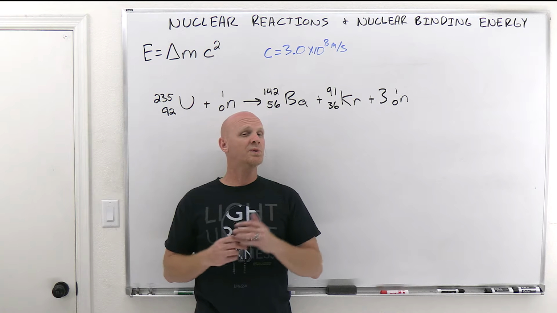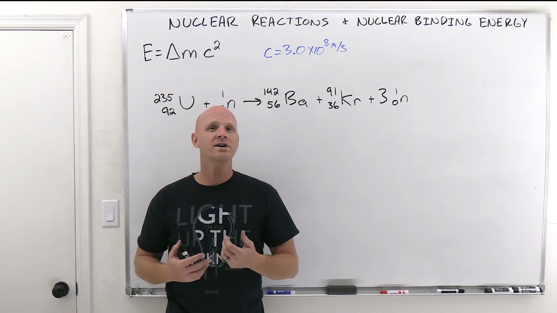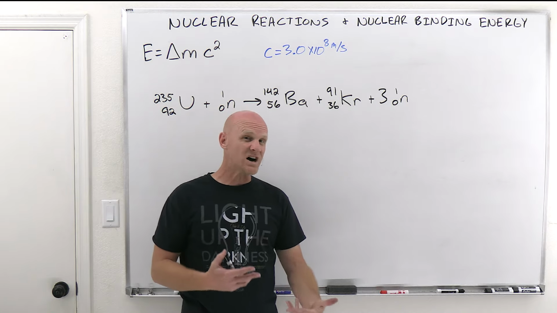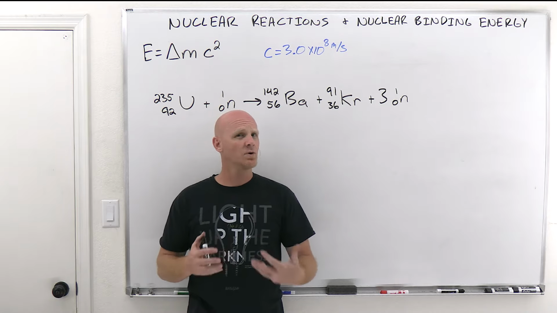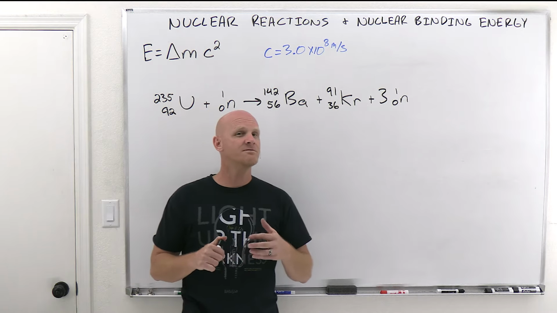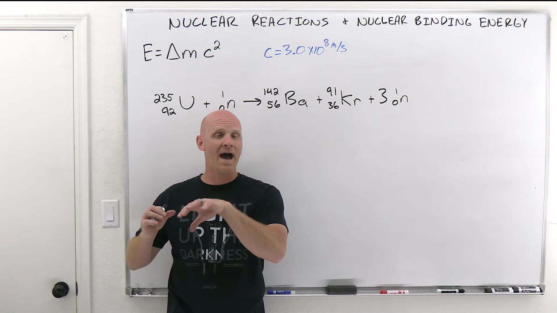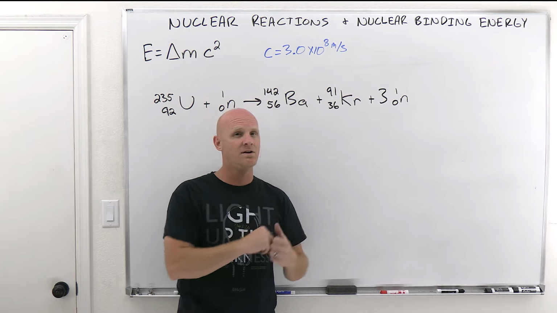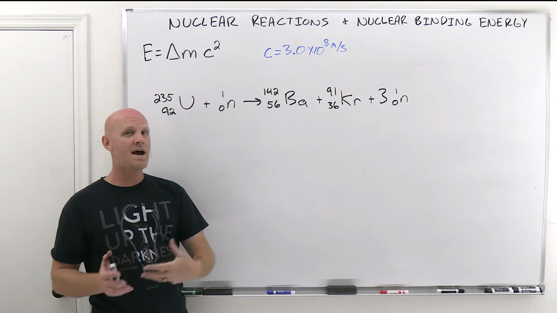So the energy of nuclear reactions is where we're going to start out here, and we're getting into a little bit of math. I'm going to warn you, the math here is not exactly fun, but the subject matter is pretty fascinating, so hopefully that'll balance it out. It turns out Einstein figured out where all this energy in a nuclear reaction is coming from: mass is actually being converted into energy. Einstein's famous equation, E equals mc squared, or in this case delta m c squared, is how you calculate this kind of mass-energy conversion.